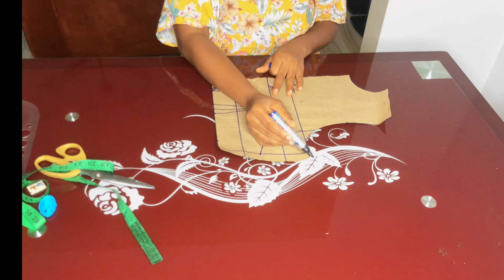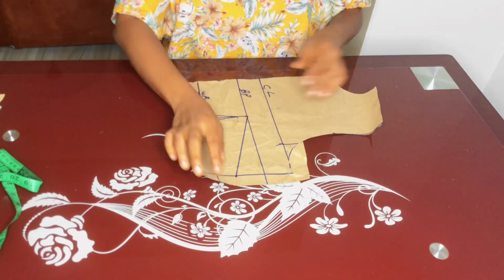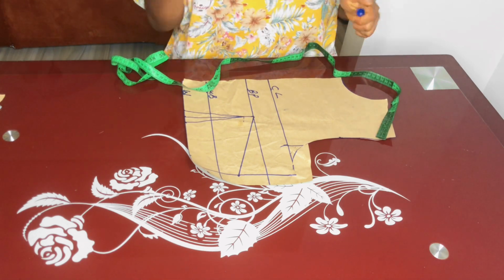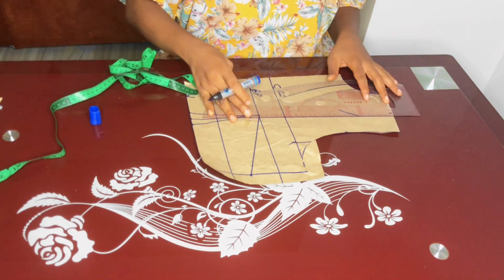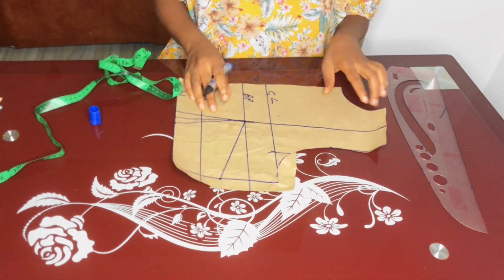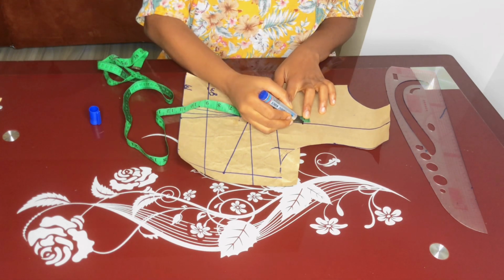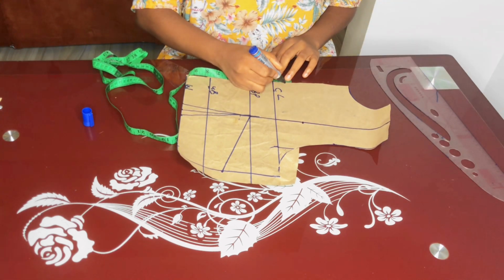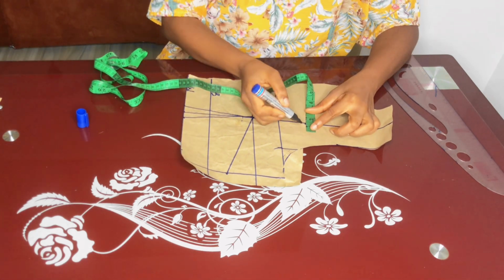So now let's start working. We'll first work with the front. The first thing I'm doing here is adding 1 inch extra from my chest line upwards on the armhole area for more coverage of the boobs. If you're working for a plus size person, I would advise you do this. Now I'll mark half of my shoulder measurement and connect that with a straight ruler to my bust point. The next thing to consider is the coverage for your boob. For me, from the chest line, I went up by 2.5 inches. That's enough for me. From the chest line on the center front, I also went up by 1 inch. Like I said, it's the amount of coverage you want to have.